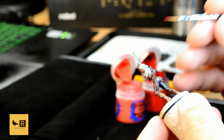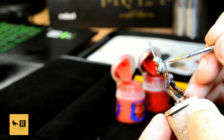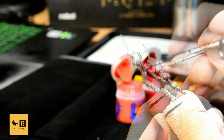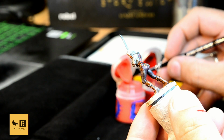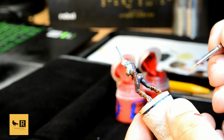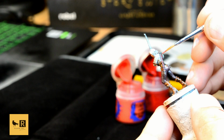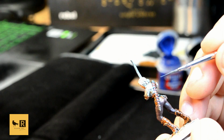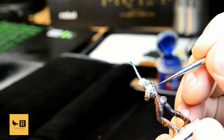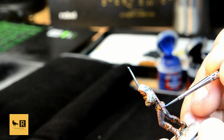Next, the highlighting tones for the sword scabbard. I started with the Mephiston Red, and again we put it on every gap between those leather stripes, and then we do a tiny touch with the Wild Rider Red, just to highlight it from the top of the surface.